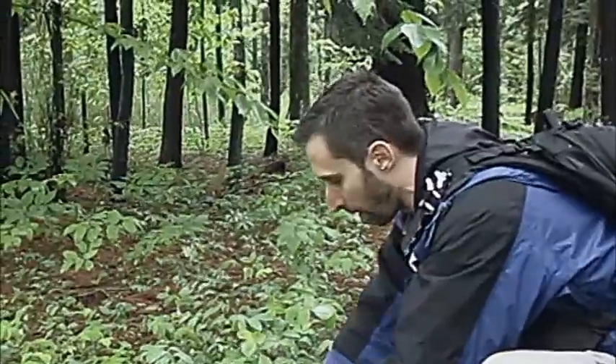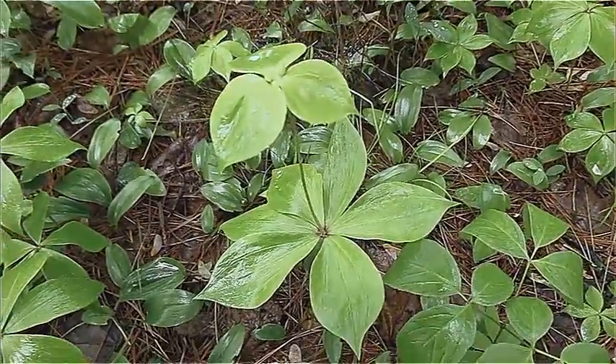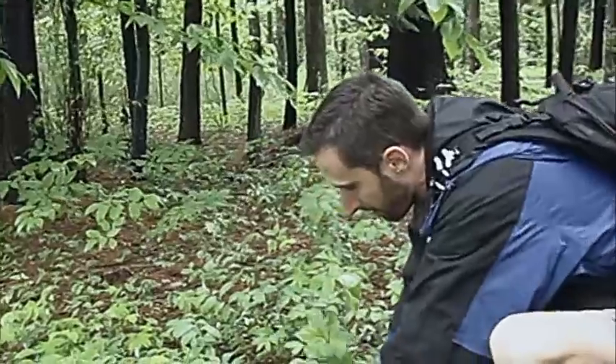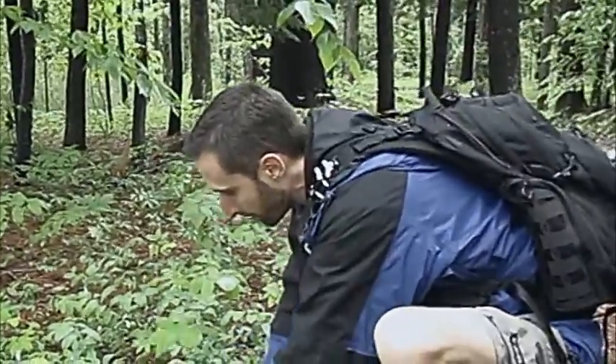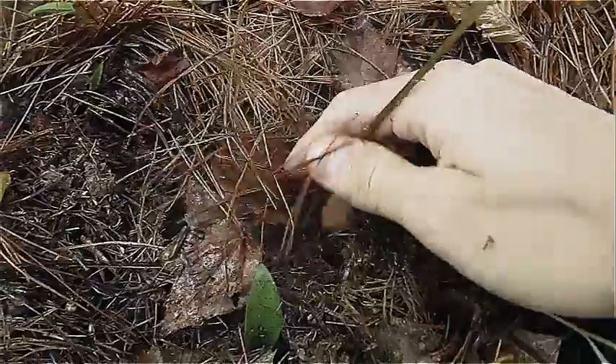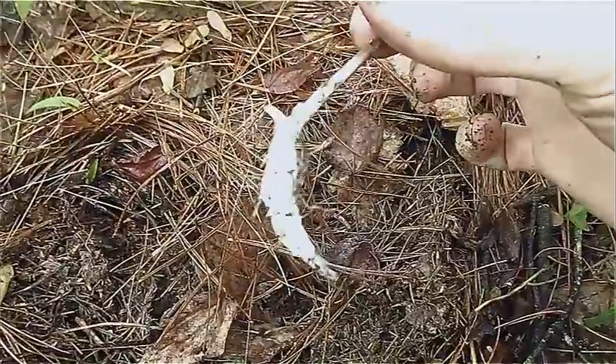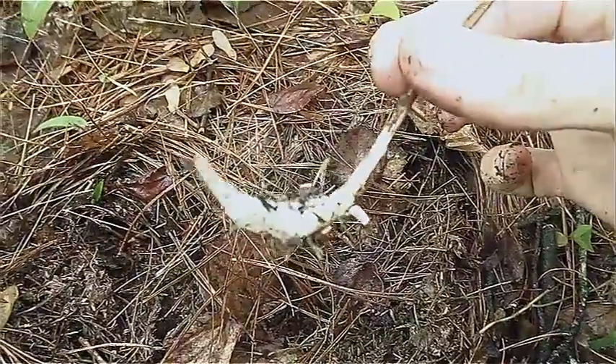It's a root crop. There's a little tuber at the bottom of this little star-shaped cluster, and I'm just going to pull it up from the bottom here. This oftentimes likes to live in pine forests where the soil is really soft. So here it is — just a little white tuber under the ground. It's a little dirty right now, but they're very crispy and they taste kind of like the way cucumbers taste. A little bit of sweetness in them. They're a real treat.